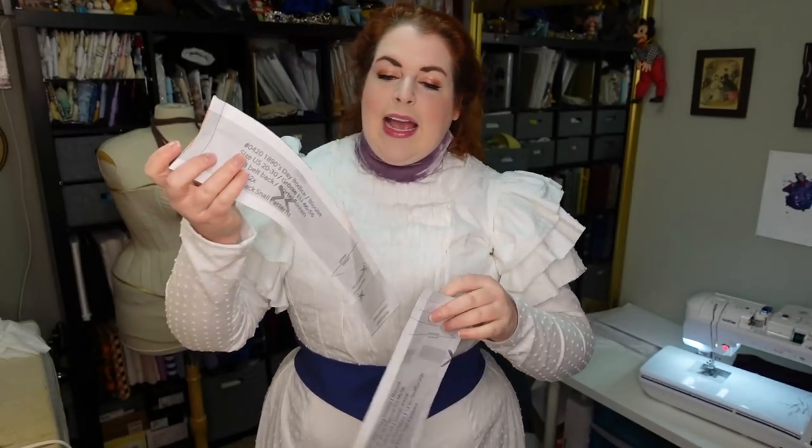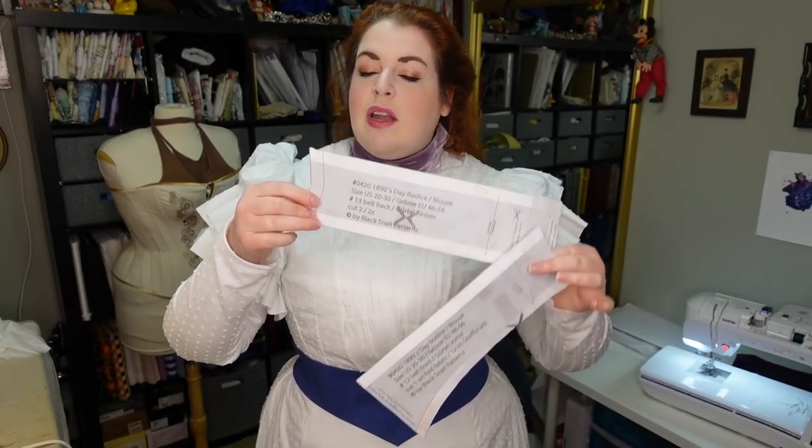I also used the size one larger than my waist for the front, and for the back I used the size one smaller than my waist because I just felt like the back was proportionately way too long, and that was exactly what I should have done because now the side seam is right exactly here.